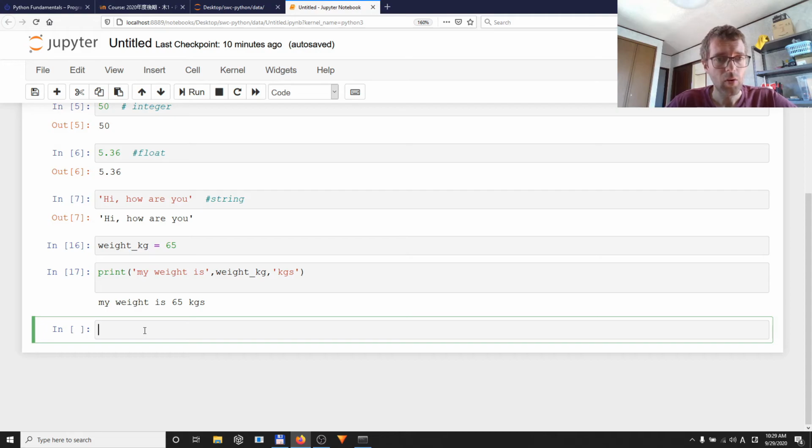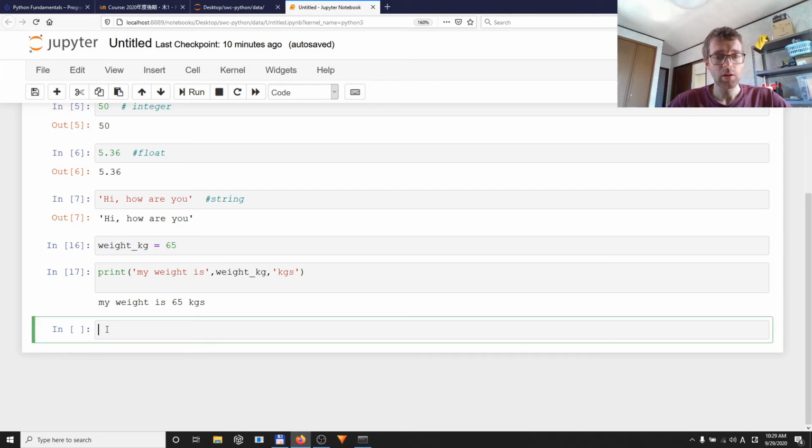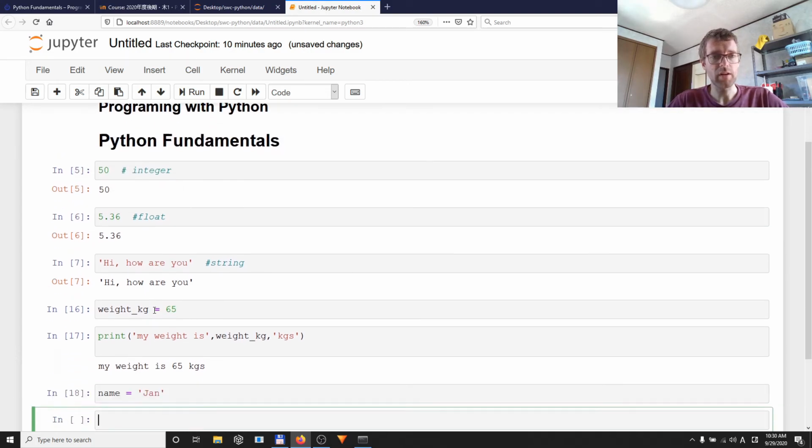So again, the main point is the variables. You can create a variable, you simply put some name, there are some rules what the name can contain, but they're simple, read them. So you create the name, and then using the equal sign, you assign it a value. You can assign it any value you want. So for example, name, I'll be Jan, and now I created a new variable and it stores a string. This variable stores an integer. You can also create a variable that stores a float.